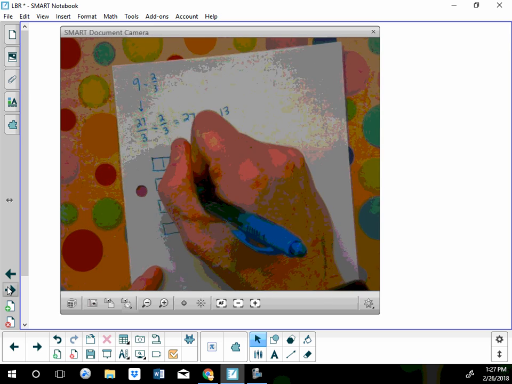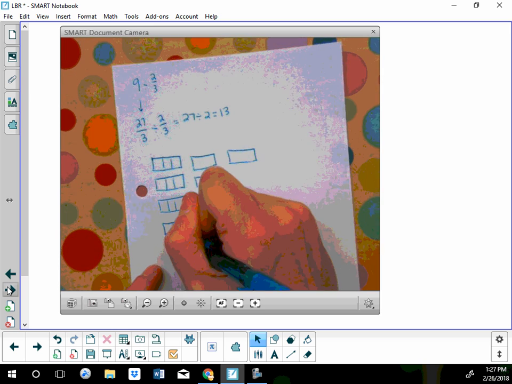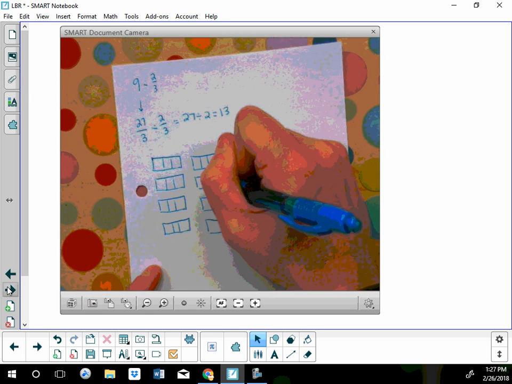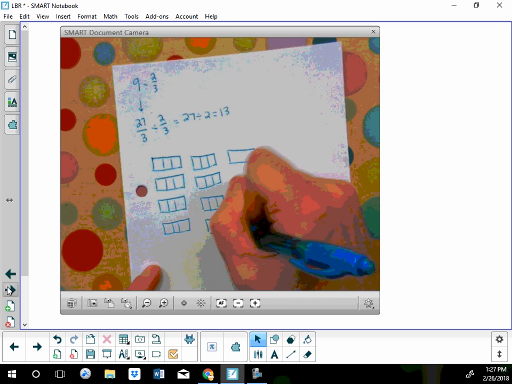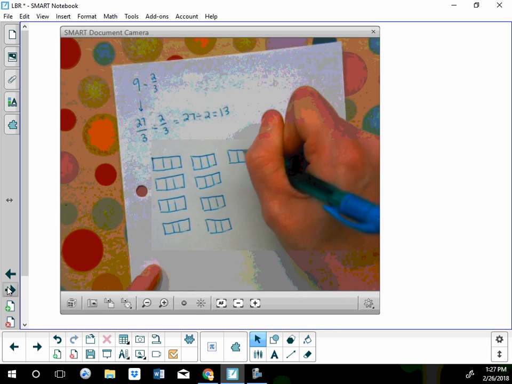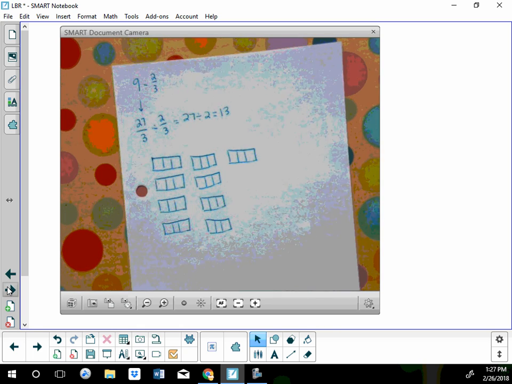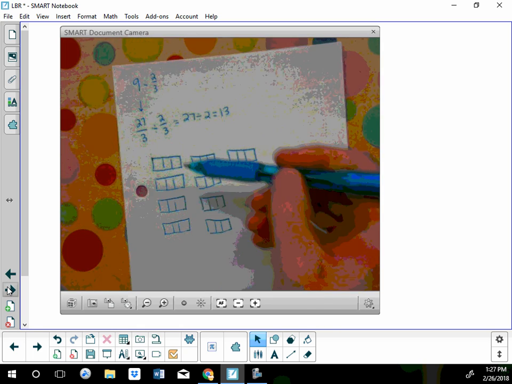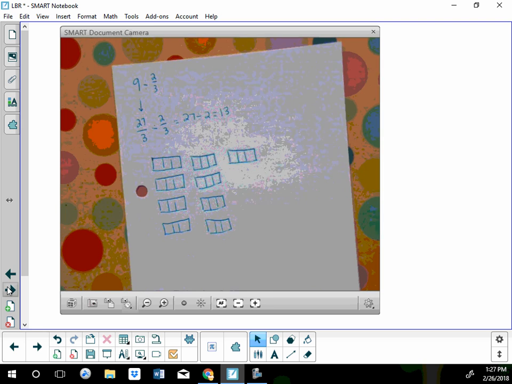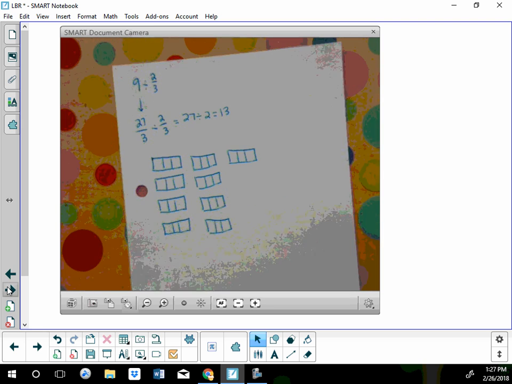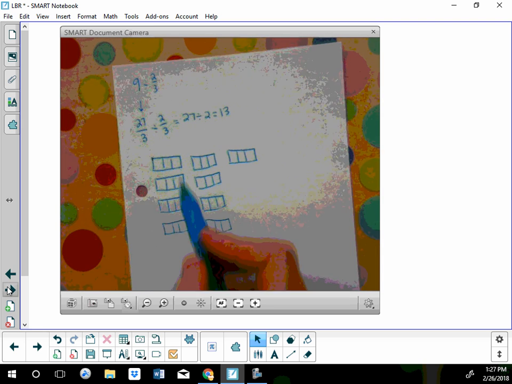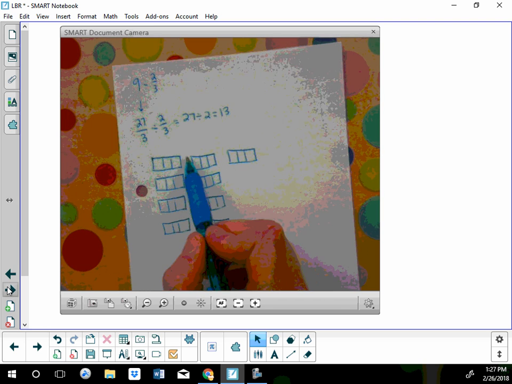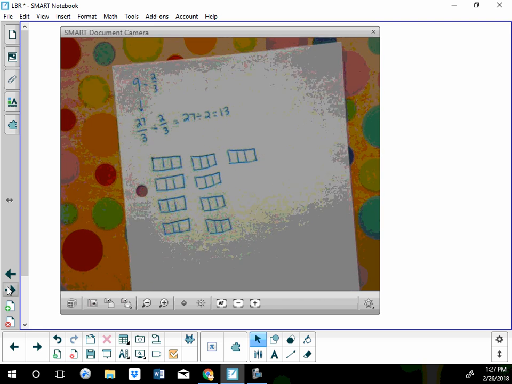For the very first problem that Finn showed us, he told us that 9 divided by 1/3 was 27. So if we know that we have 9 blocks and we are dividing them up into thirds, so each block has 3 pieces, we could say 9 times 3. Okay, and we could get 27. But this one's different because we're doing groups of 2/3.